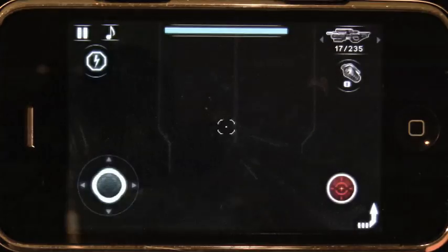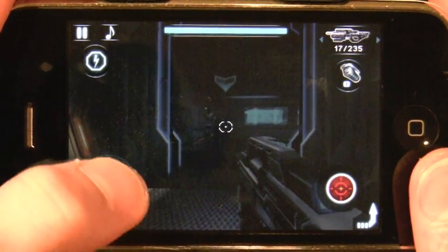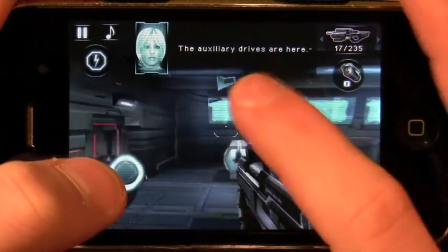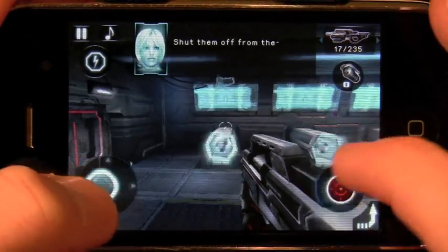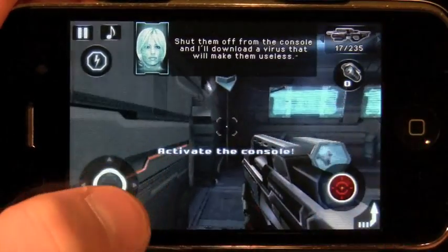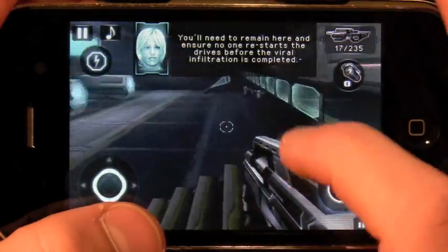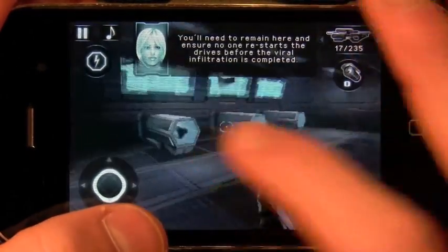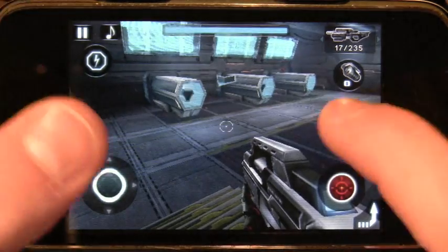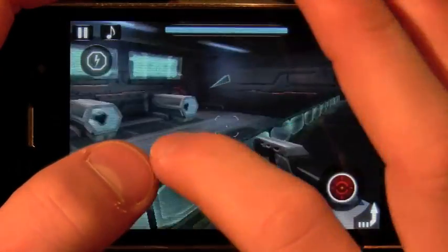You have an analog stick provided on the left to move and rotate your persona. If it will load. Okay. Once you can move around with this analog stick, you also need to learn how to move around the camera. It's very simple by simply using your finger to go up, down, side to side. I feel that the controls could be improved, but for right now, having no buttons on the iPhone itself, it's pretty solid. So you go up here and you can move around.